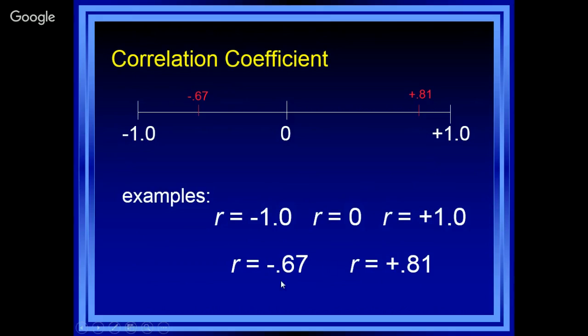And this is what it looks like when they report it. They report it like this: italicized lowercase r equals, and then a number and a sign. There's always a sign. And by the way, that sign doesn't have to be there, does it? If there is no sign, you assume it's positive. Remember back to math? If it's negative, the negative sign will always be there, but if it's positive, there may be no sign at all. Okay, so we're going to talk a little bit more about what these numbers and the signs mean in a moment.